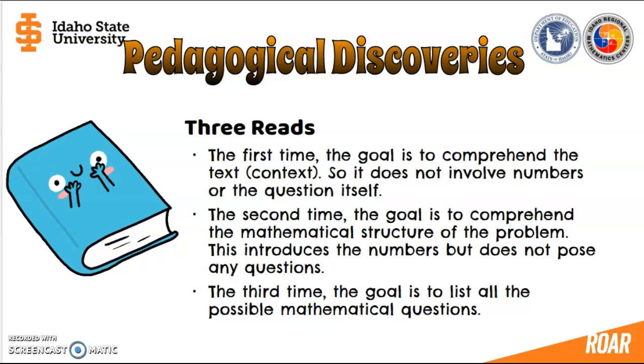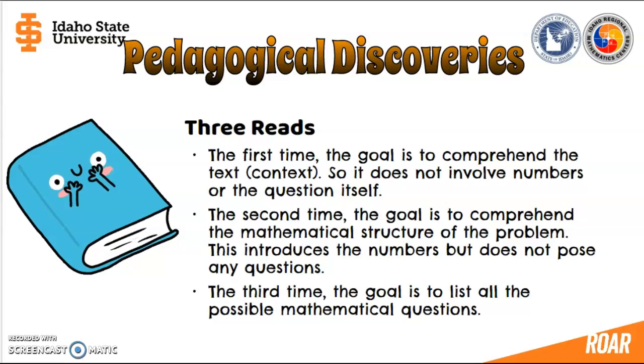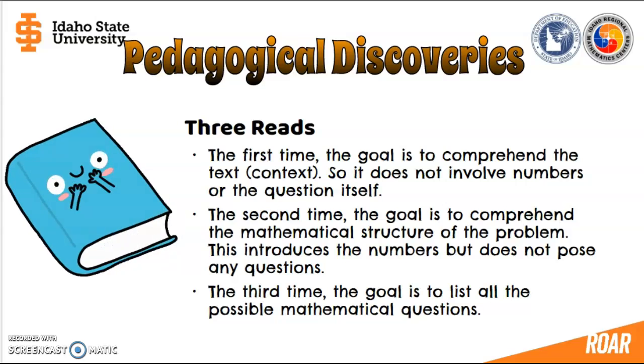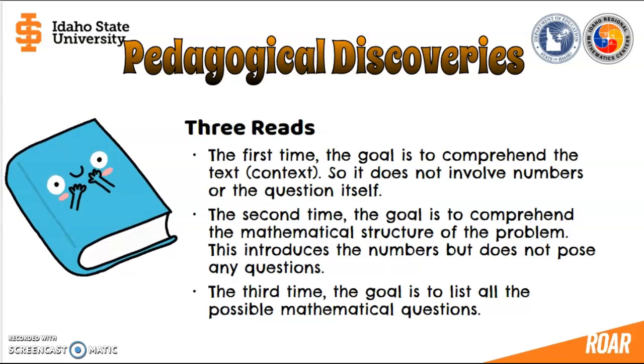Word problems can be really scary for kids. They need to figure out, what is this problem asking? What is it talking about? And then the second time you read, it's to comprehend the mathematical structures of the problem. It's introducing numbers, but it doesn't pose any questions yet, so they don't know what those numbers are going to be used for. They're just identifying, oh yeah, these numbers are going to be important in the math work that I'm going to do later.